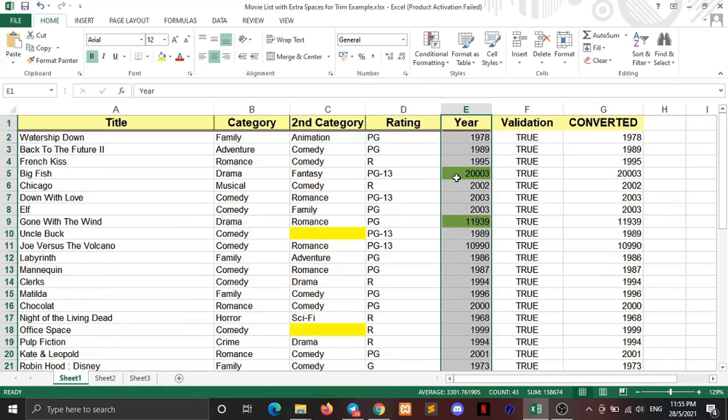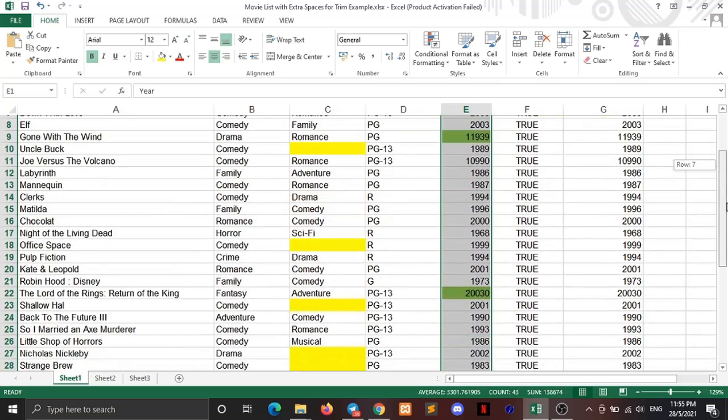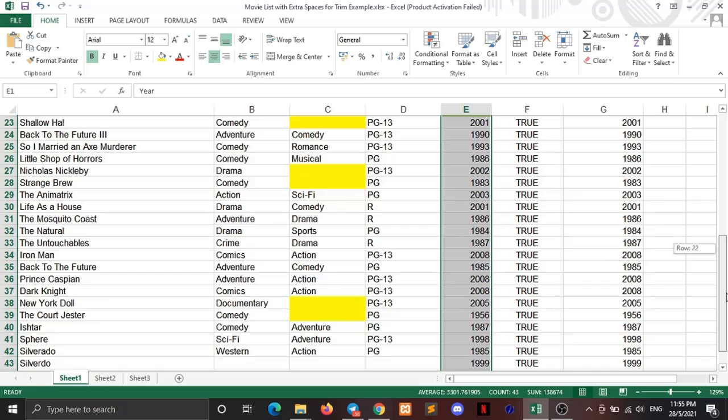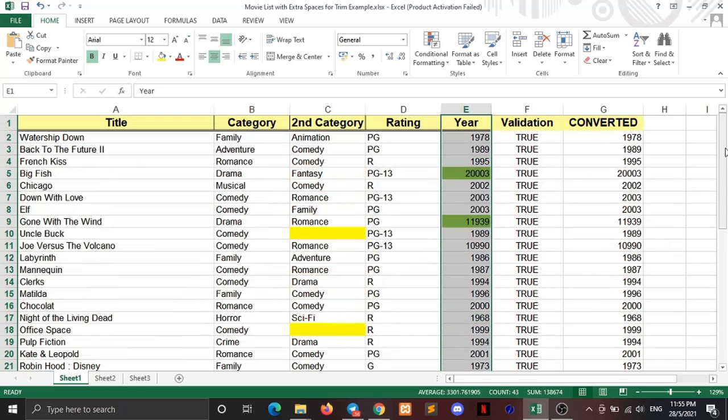So now we can see this value here, 20,003, 11,939. So it is just a value that was entered wrongly here, so later we can edit it to the actual value.